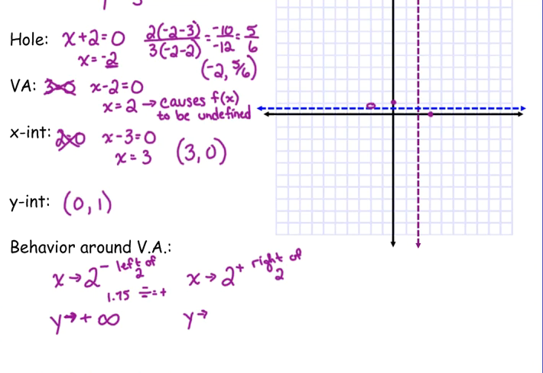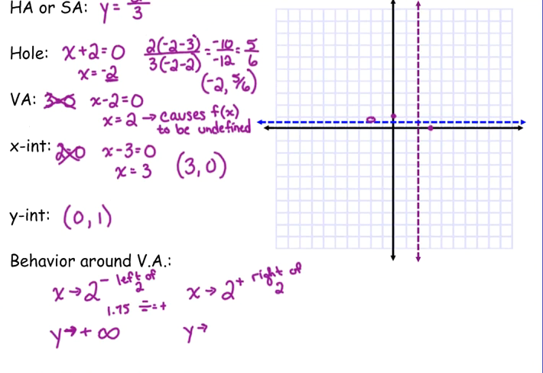Because when I pick a number close to 2 on its left side and plug it in, I'm just checking the sign. If you remember a little bit about vertical asymptotes from Math 3, one side is always going to infinity. As you get closer and closer to a vertical asymptote, your graph is taking off. It's either going up or going down, but it's always approaching an infinity with your vertical asymptotes. So let's do it on the right side.